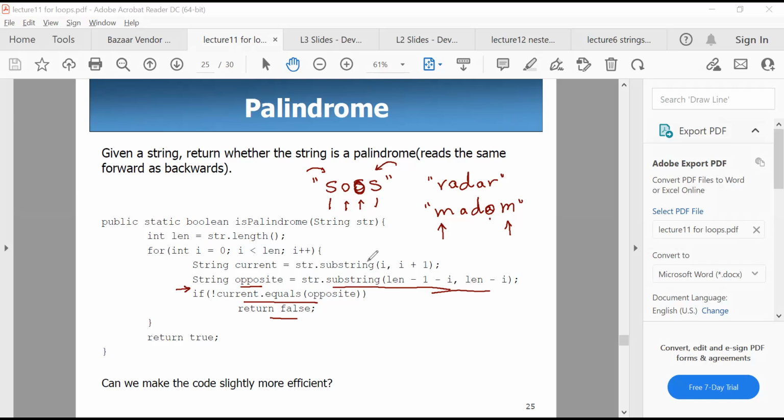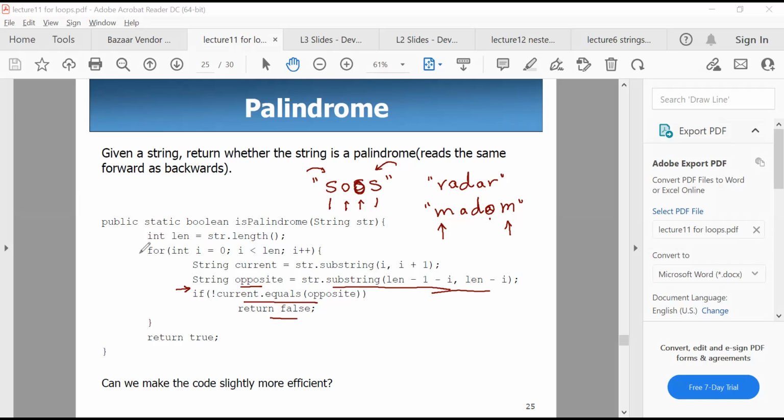My also question to you, why do we sometimes use length minus one? You still recall that? No. Okay.